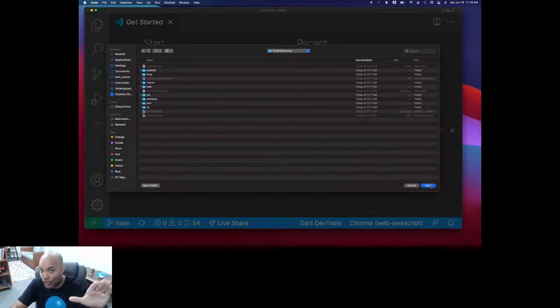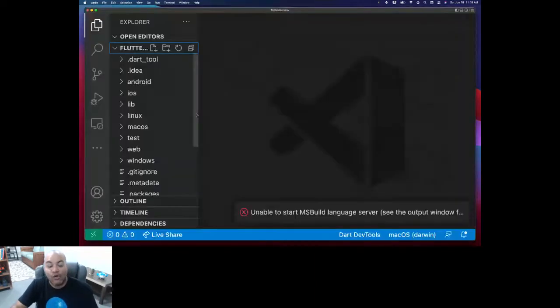Perfect. We're all set. Now, the files where you're going to be working are actually here in the lib folder, and you see a main dart file. Whenever you create a project in Flutter, you get this boilerplate code, which is just like a hello world in Flutter.